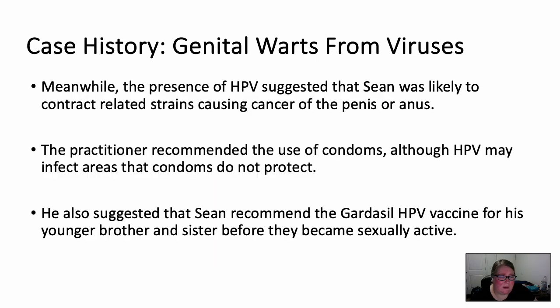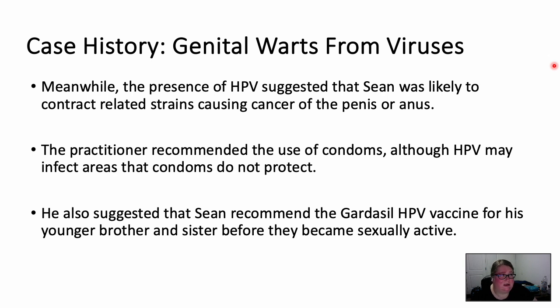So let's talk about what this means for Sean. Sean has now been diagnosed with HPV. Okay, so for Sean, it's a little bit too late. There's no cure. He's contracted the virus. He has it now. There's no treatments. There's no cures. So what's going to happen is because he's already contracted one strain of HPV, it's very likely that he can contract different strains, and strains that can cause cancer of both the penis and the anus.